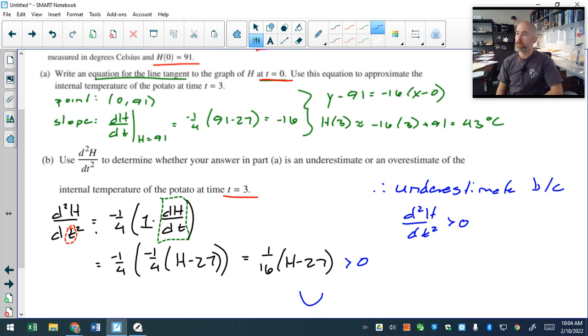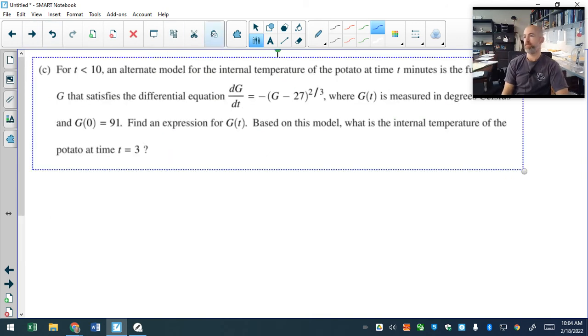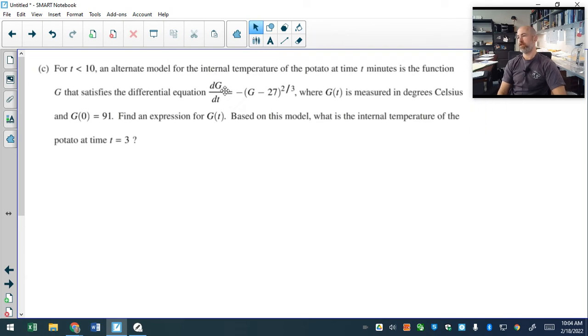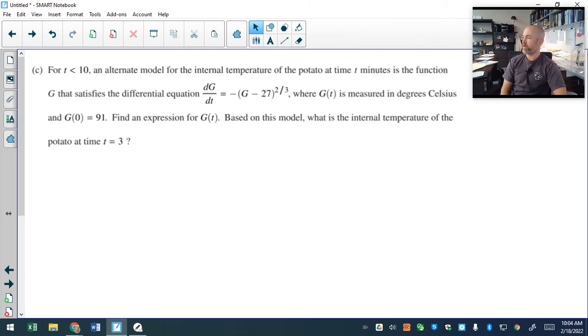Okay. Part C is the tough part on this one. It's the separable equation, and these are very, very valuable, although lately they've only been worth 4 points. That's still a lot of points for a single part of a free response question. But probably when this question was asked, it was 5 and maybe even 6 points. Who knows? I guess I could look it up.